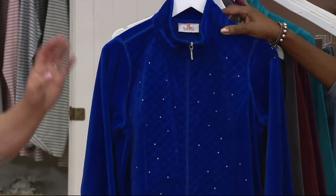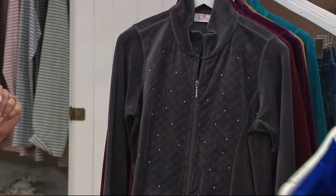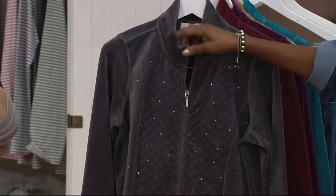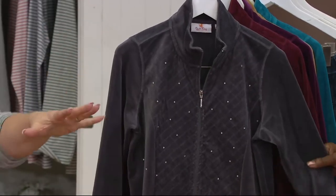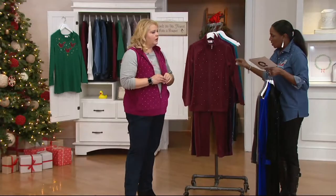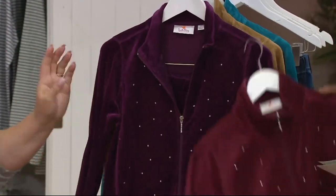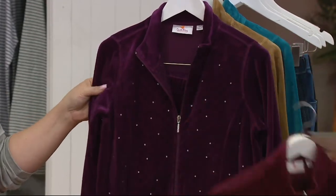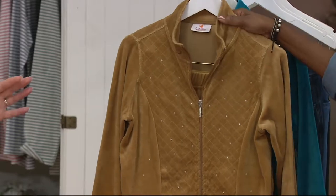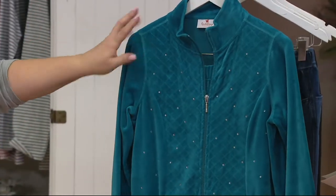Here's your royal blue — looks great on every skin tone and hair color. Fewer than 200 remaining across all sizes, so act quickly. Charcoal gray — that coordinates with the pullover hoodie with the rhinestone zipper we just had, so you could build a nice little wardrobing set. Here's the wine, which is new — so pretty, obsessed with it, fresh and great on everybody. Deep wine is more of a plum tone — pick the one that works best for you. Here's the gold — really pretty, kind of a camel tone. And the teal, a great color for everybody.